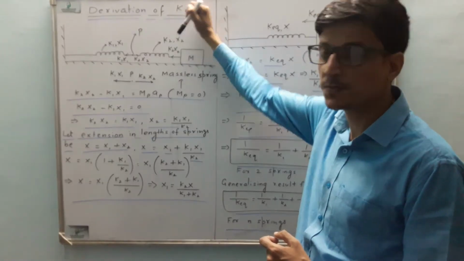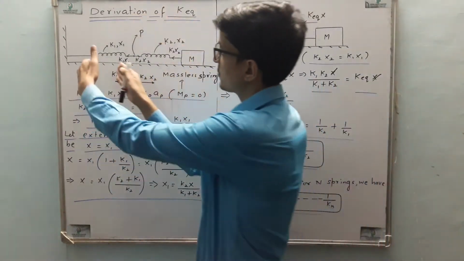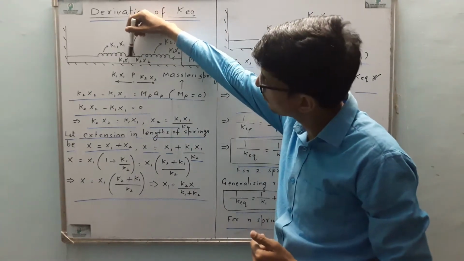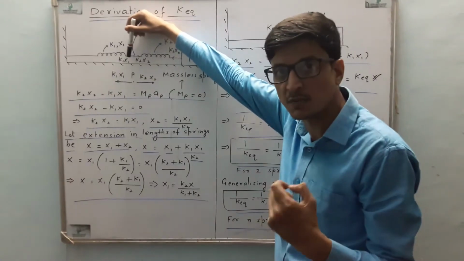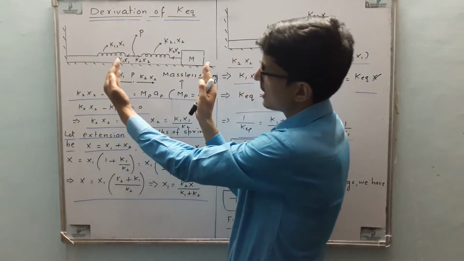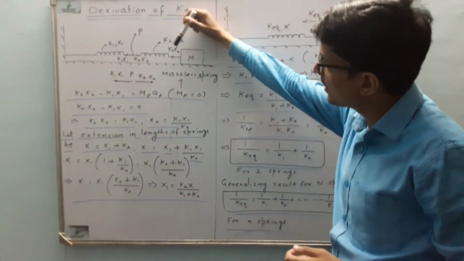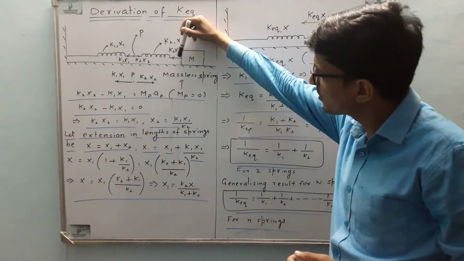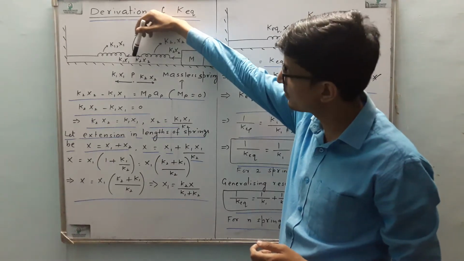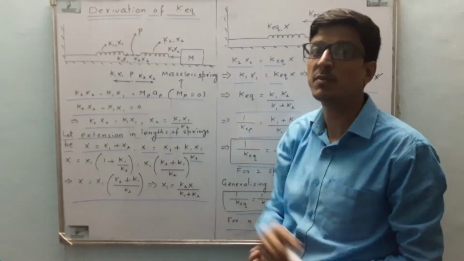gets an extension x2. So if you look for the forces acting on the common point, certainly you have expanded this spring. So at point P, the internal force due to spring 1 will be leftward because it will try to oppose the displacement. Since you have stretched it towards the right, the force on P will act towards the left. Similarly, at this end, due to spring 2, the force will act rightward because of the tendency of the spring to attain its equilibrium position.